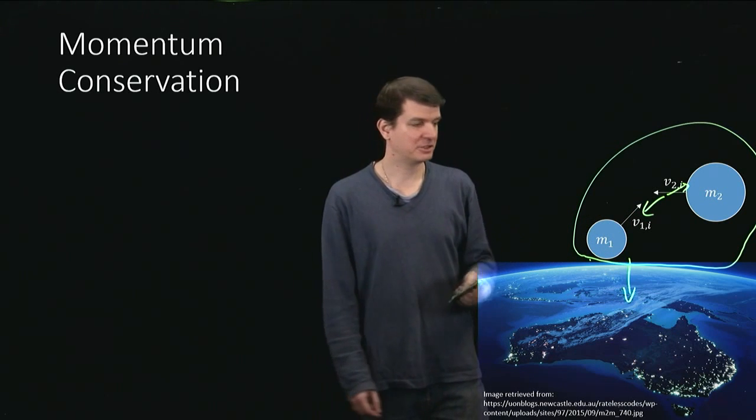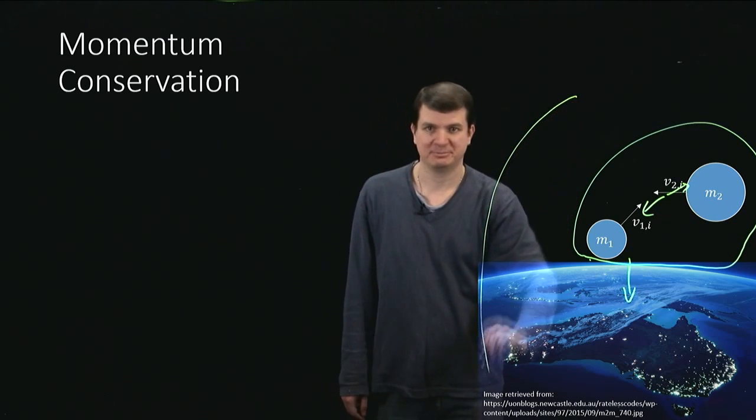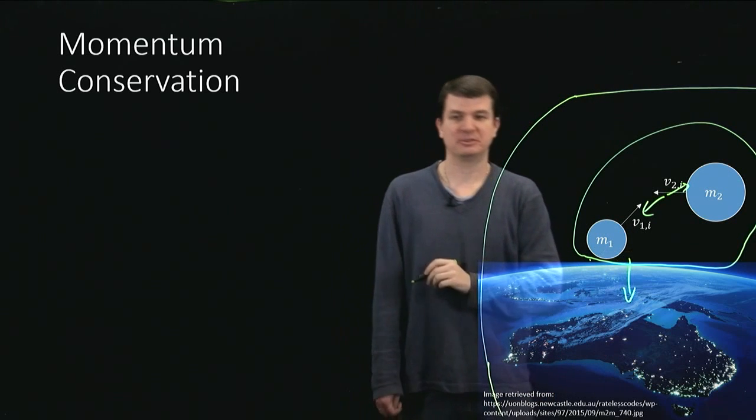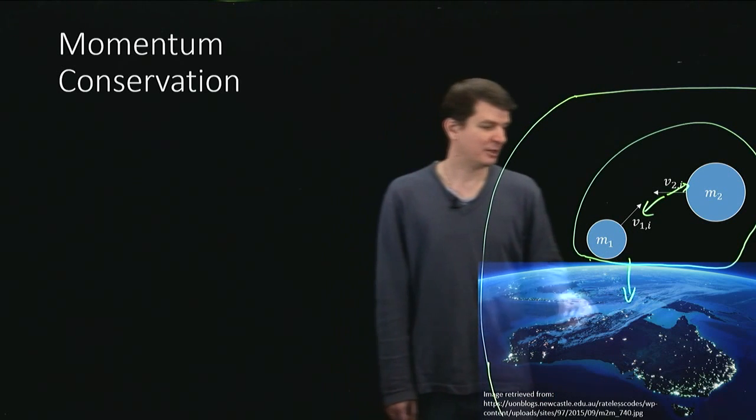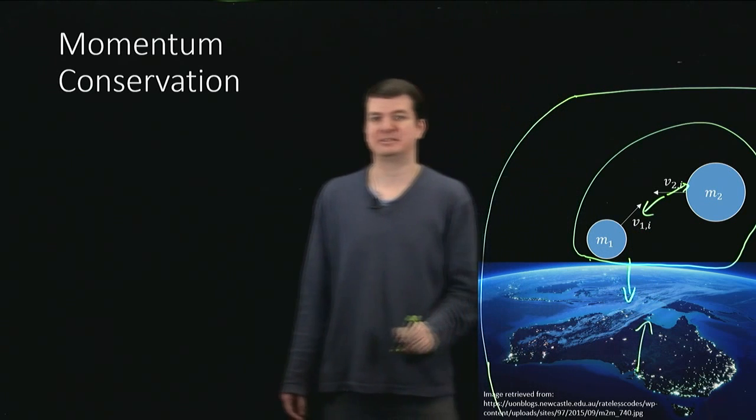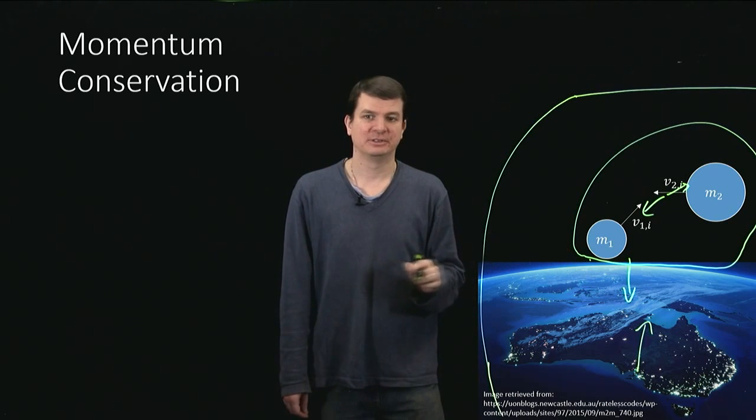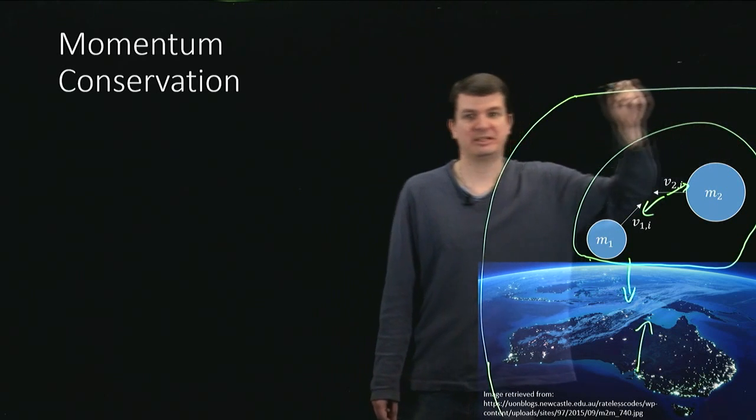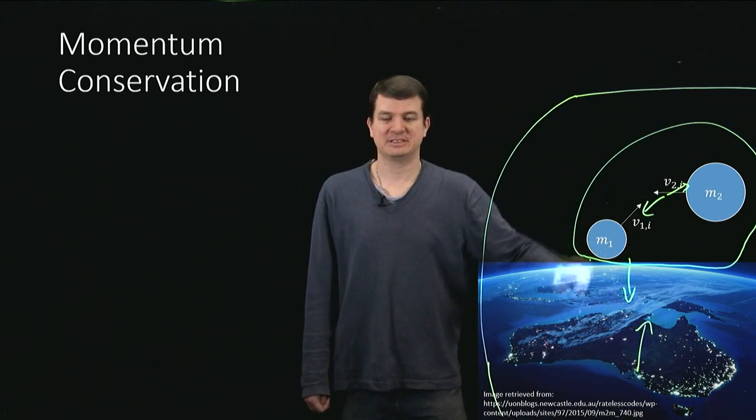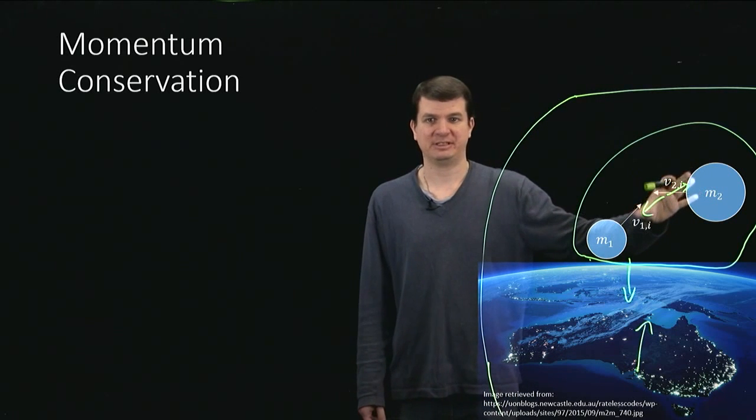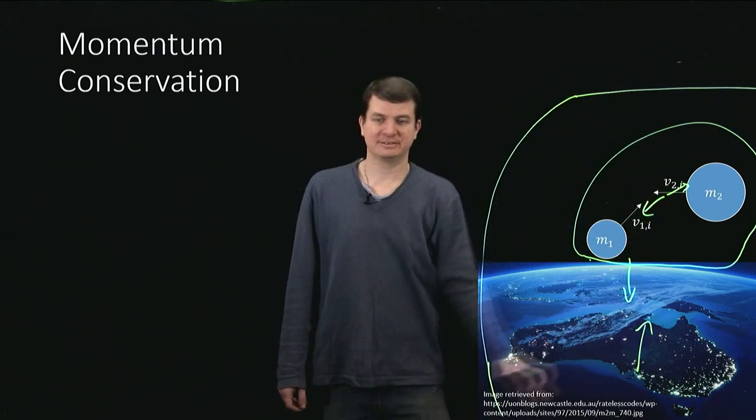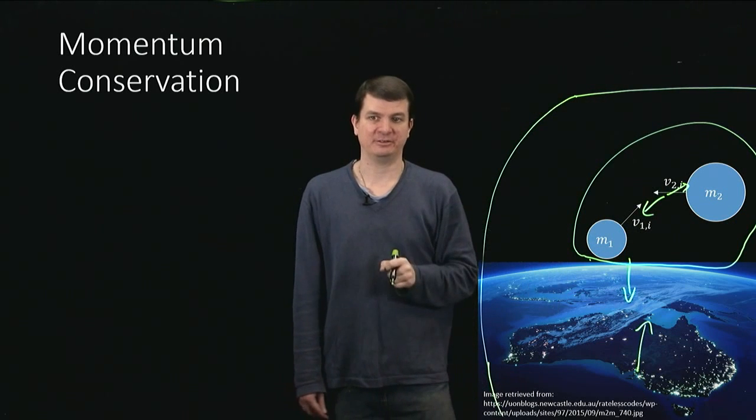So we can, of course, be a bit clever about this and draw a new system, which just includes everything. And then all of a sudden the force is inside our system. And we can also think about the gravitational force that this exerts on the Earth. And that's still inside the system. And so, inside our new big system anyway. So for this new big system, all these things are inside. There's going to be an exchange of momentum here, an exchange of momentum according to this, but all that's inside. And so that will again balance out.